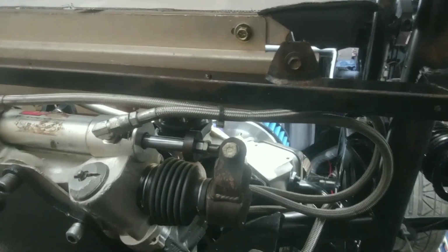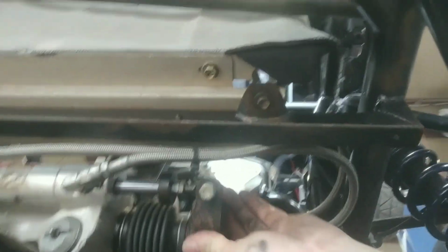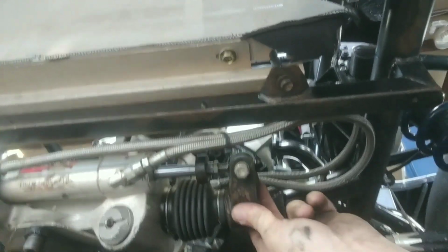Well, this turned into a steering issue. It may be that it's bent, but there's definitely play in it. We're gonna have to check that out.